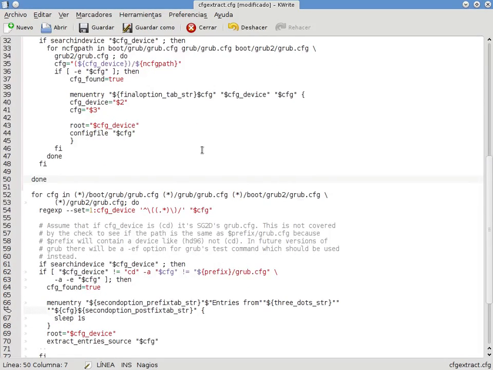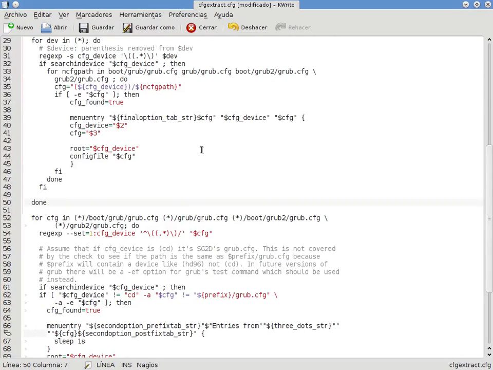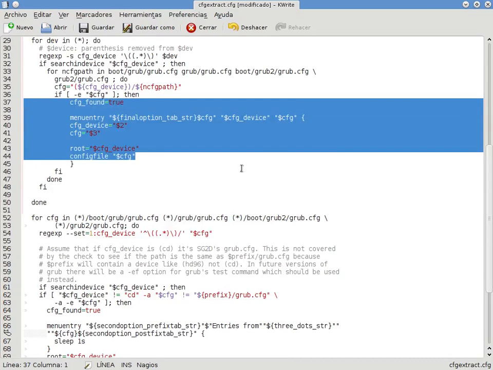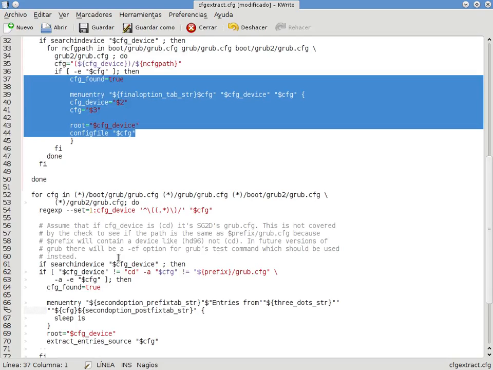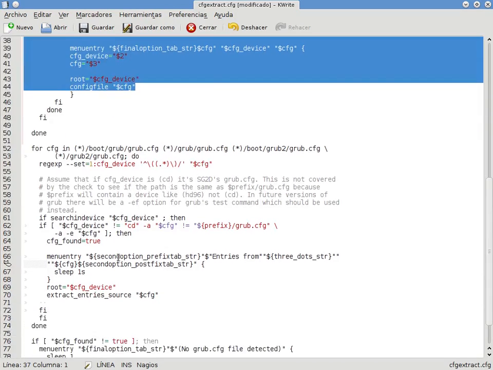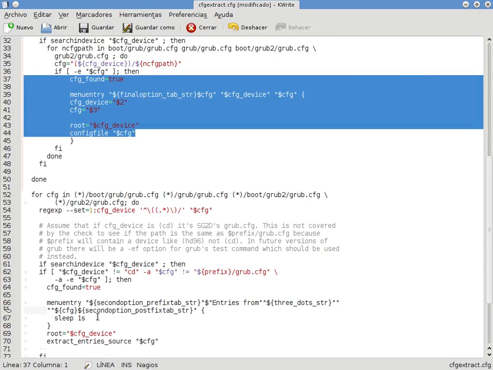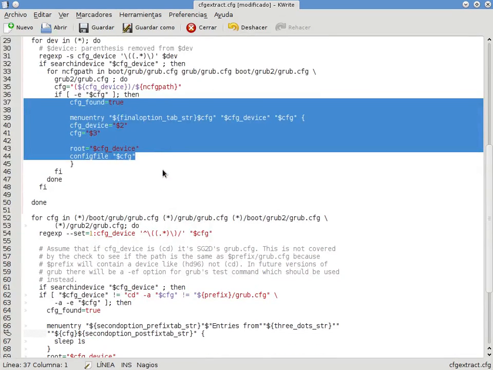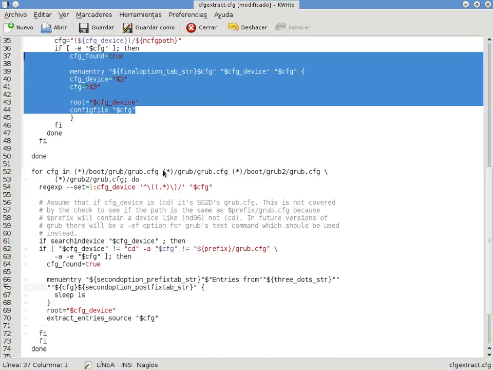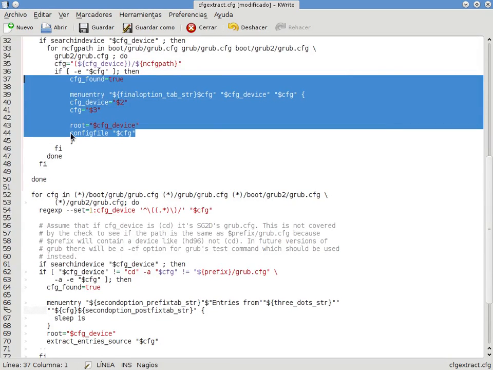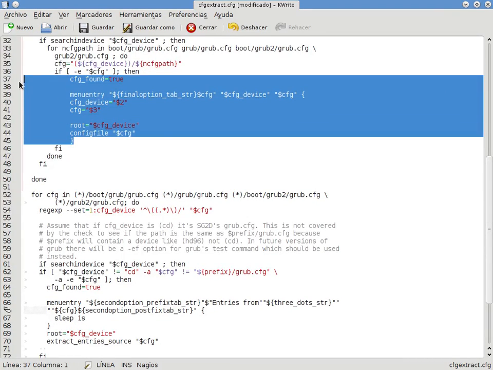So now what I'm going to do is, if you remember what the difference was, this thing. This is the payload, I think it's called. Yeah, this is the payload, because that's the menu entry.